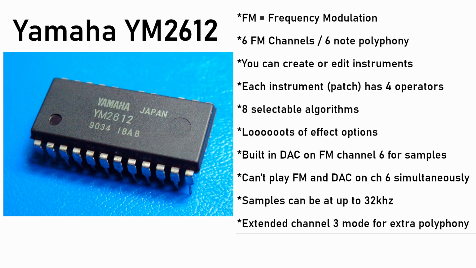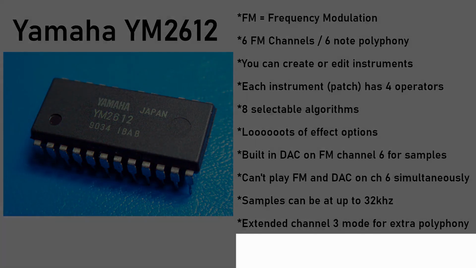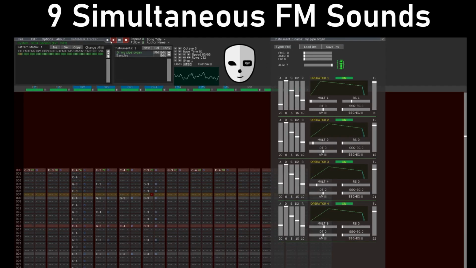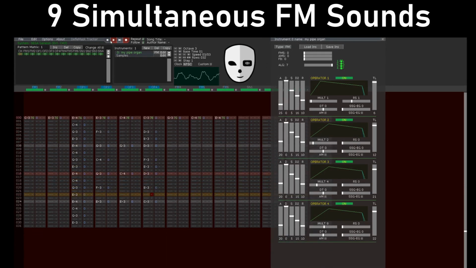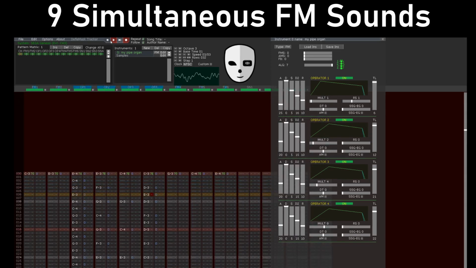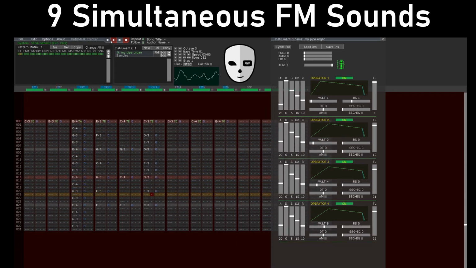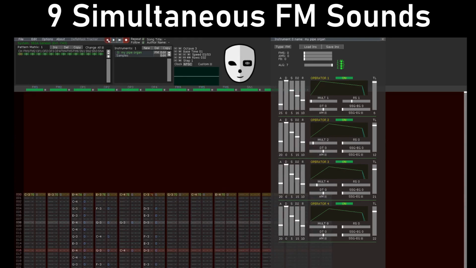Those algorithms I mentioned before that control the type of sound you get, when it comes to Extended Channel 3 mode, they're super important. You see, some of those algorithms basically link some of the operators together in unique ways. As an example, let's say you want to use algorithm 7. In that algorithm, you can play all 4 operators individually with different notes and effects at the same time. There are certain limitations to effects though, primarily when it comes to the individual stereo assignments on each of the 4 operators. Anything on channel 3 will share the same stereo state.